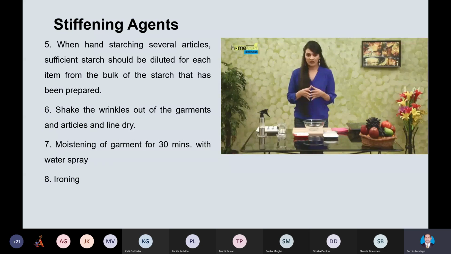Now we're going to make a rice starch spray that will work wonders on your cotton clothes. Take half a liter of water in a vessel and bring it to a boil. Add to it 2 tablespoons of rice. Let the rice cook, keep stirring. Once the rice is cooked, drain the water in a vessel. You will get starch from the rice. Let the starch cool down completely.